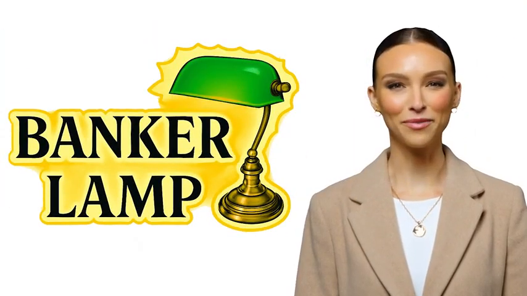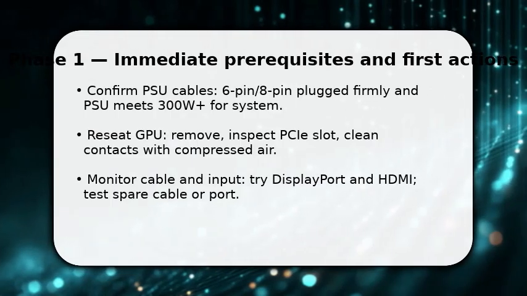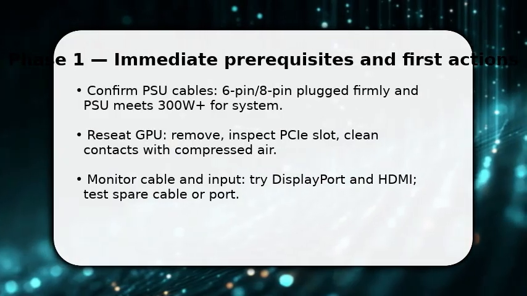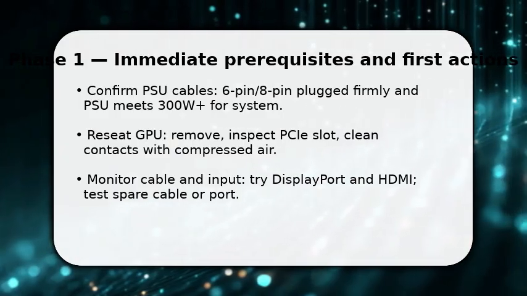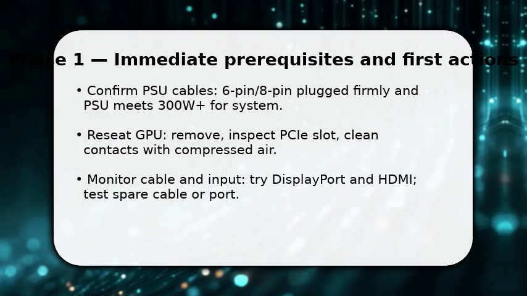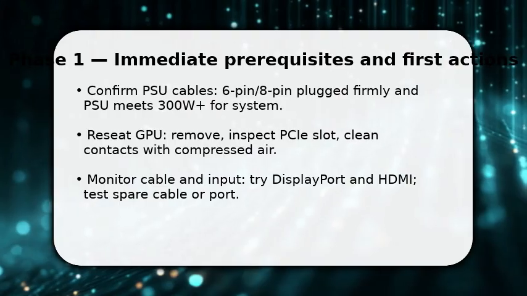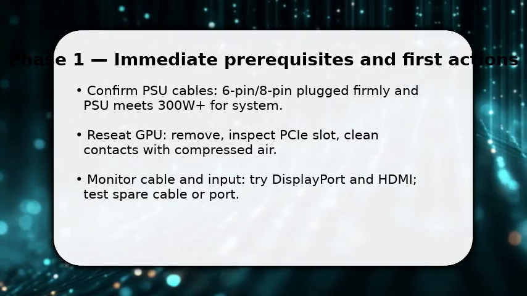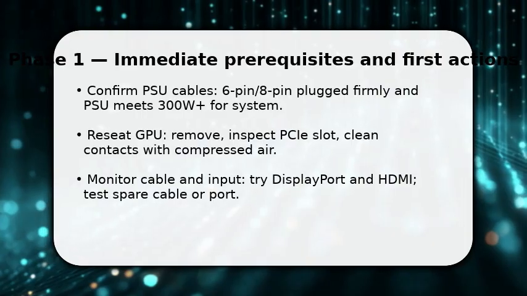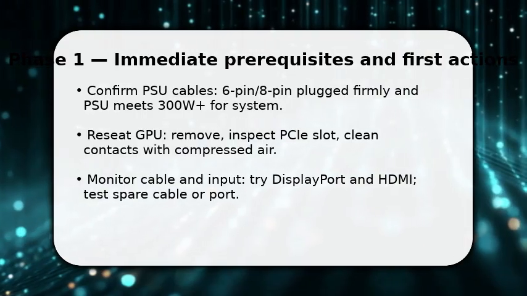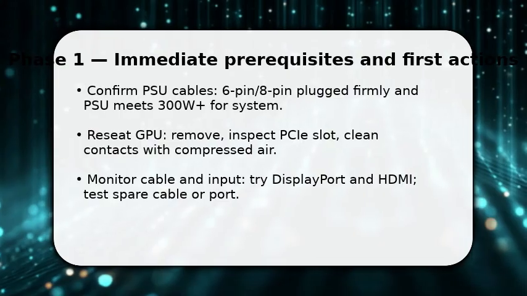Please enjoy the video. You start by verifying power and connectors. This is the fastest way to rule out simple failures. Remove the card, inspect the PCIe gold fingers for dirt, and reseat it firmly. Listen for the click. Once done, check the PSU adapter cable to the GTX 1050 Ti. A loose 6-pin can prevent video output.